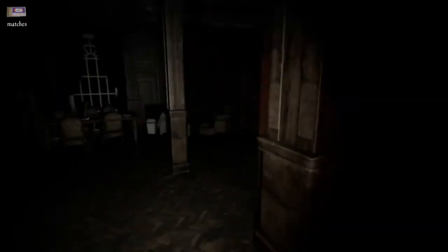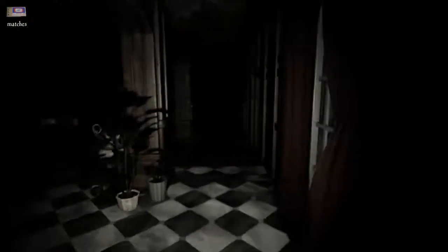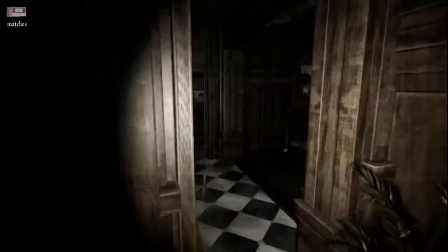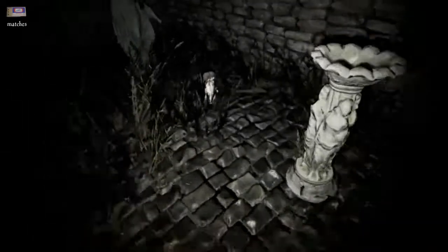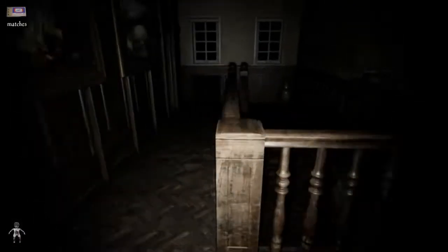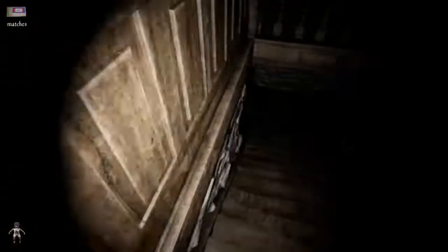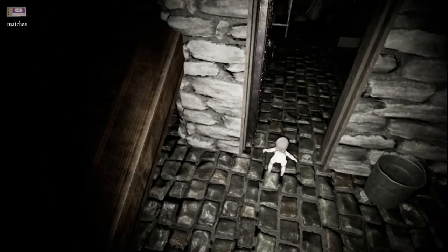Okay, need to find another one. How many do we need left? We got 7 more. We're not going to do this anyway. This game is a little too tedious. It's too tedious because she raises up faster. She moves faster with each doll you burn. Okay, so there's one here. I'm going to throw that in the basement. Hopefully that one doesn't move. Yeah, I'm going to throw you. Yeah, you stay there.